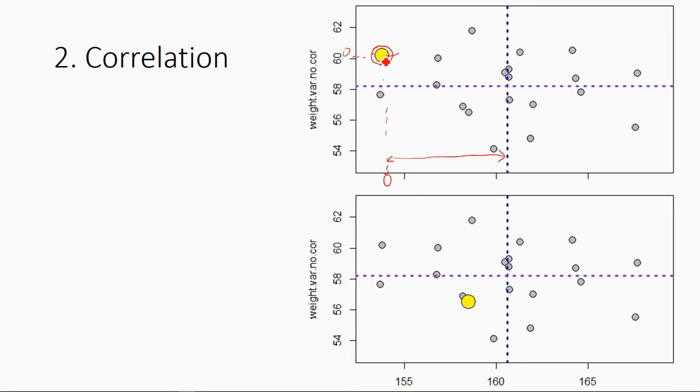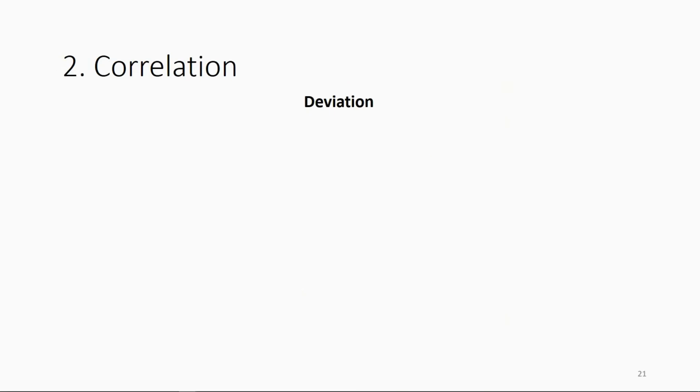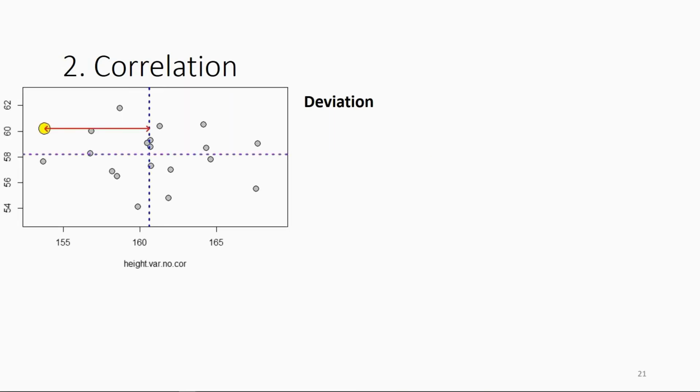Okay, and also take the Y value, because you have two sets of values, right? Minus the mean Y. Okay, X minus mean X, Y minus mean Y. Then you can observe how each observation unit varies away from the mean. Same as this one, you can also calculate the difference in X, the X value from the mean and also the Y value from the mean. Okay, so this is what we call the deviation.